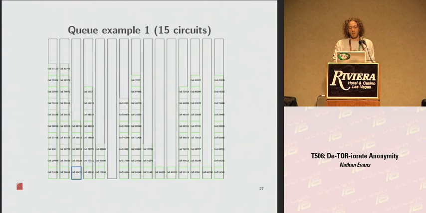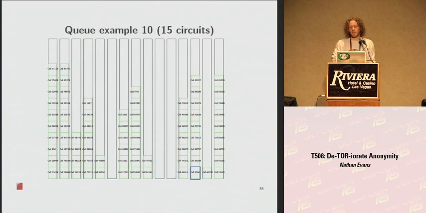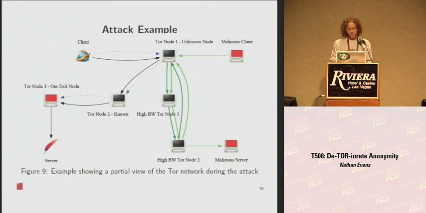So in this example, it's the same thing, only we have 5 times as many queues. So it's the same round-robin processing, but as you can see, hopefully, it takes 5 times as long to get back around to any single circuit, but our legitimate client circuit is the one that we're trying to delay, which is why we do the long circular routing thing. So hopefully this attack example makes some sense now. We have the long circular path in the double green that we're trying to do through the first node again, and then we have our malicious client, malicious server. Hopefully that's clear. If not, you can ask questions in a minute.